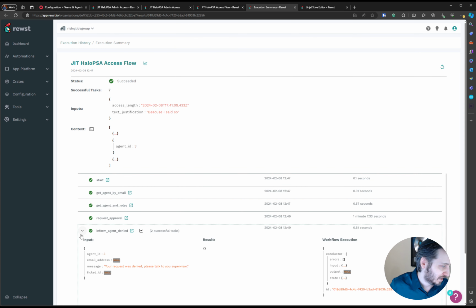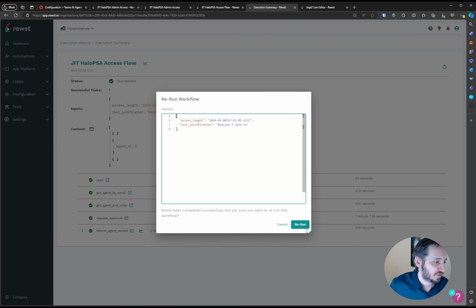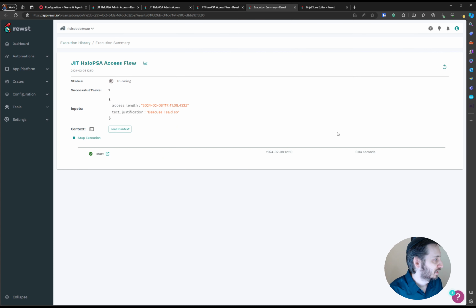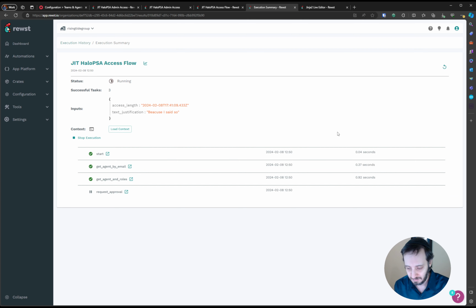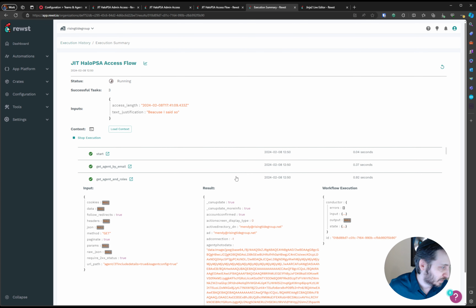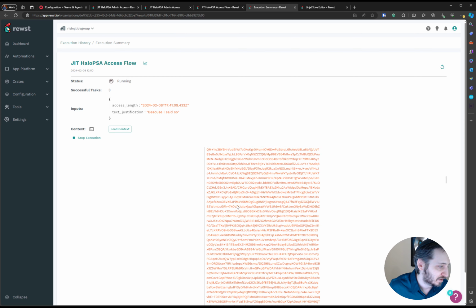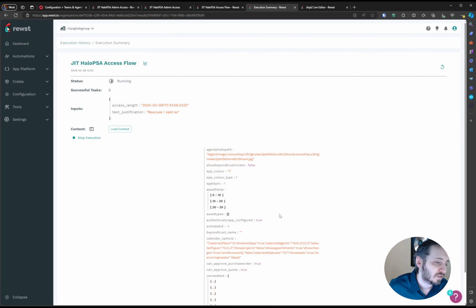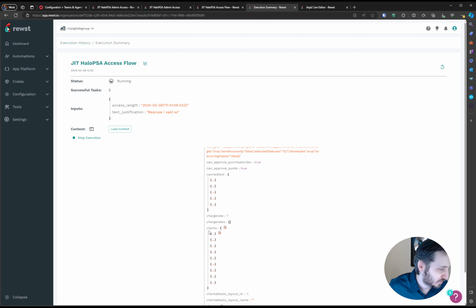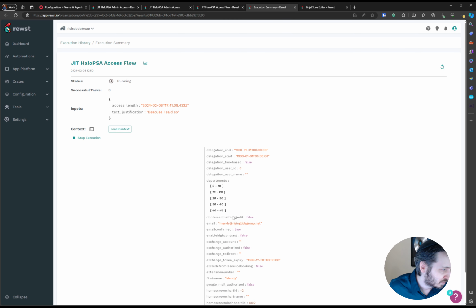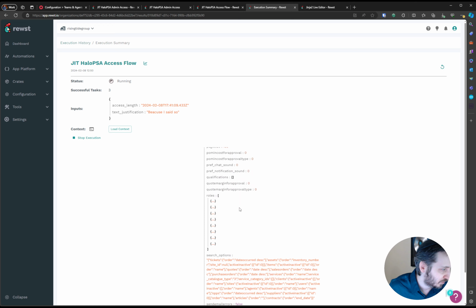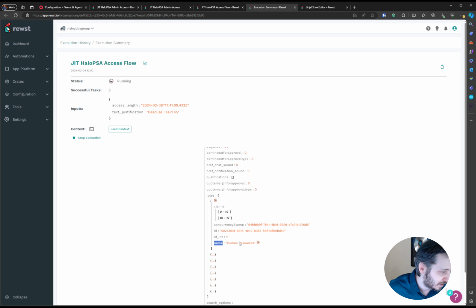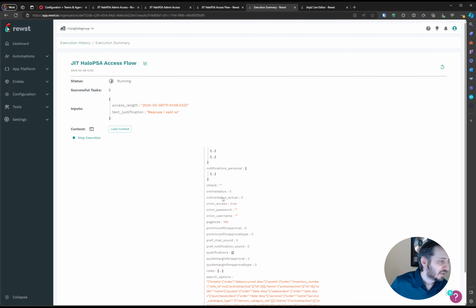So we can see we got denied. We're going to go ahead and just rerun this. And let's find out if we got our agent roles, which is specifically the thing that we really care about at this point. Past all this stuff, we've got claims. Is that our roles? No, these are our permissions. Okay. Departments, notifications. There we go. There's our roles. Right, and so these are the roles that we care about. Specifically, we care about the name and the ID GUID. So we've got the ID and name that we care about.